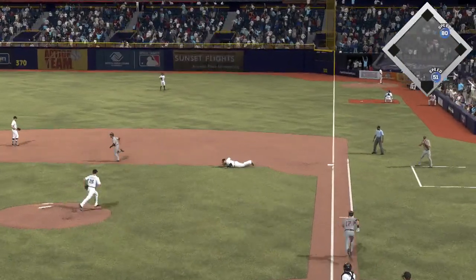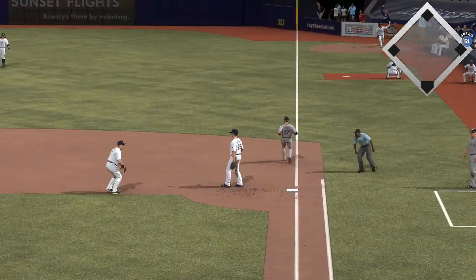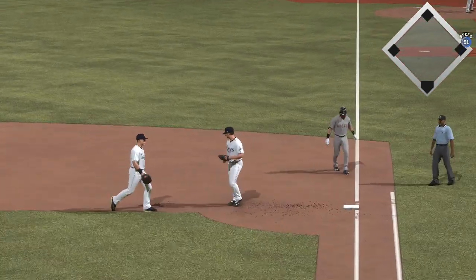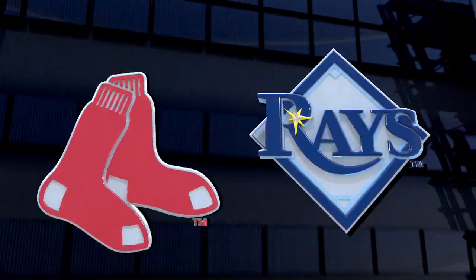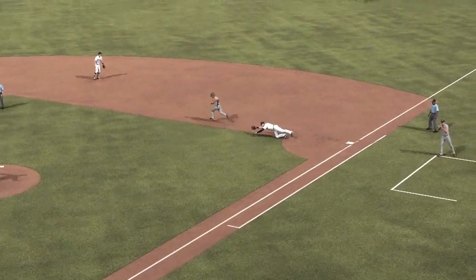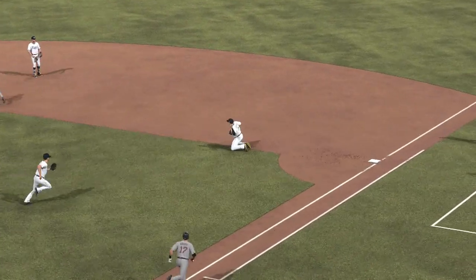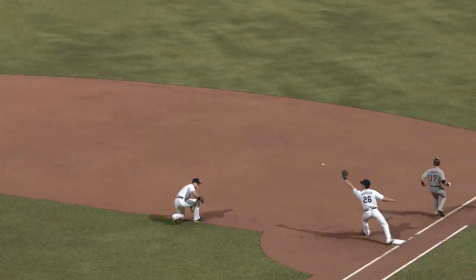Bounce to first. The throw from his knees. Throw on to second, so they'll get the lead man, and that's all. Back to first, and they won't get them both, but they wouldn't have had any had it not been for an excellent play at first base. Boy, that was a smooth play, wasn't it? Great job to lay out and make the stop, and then to feed to second from his knees for the out. Pretty impressive display there.